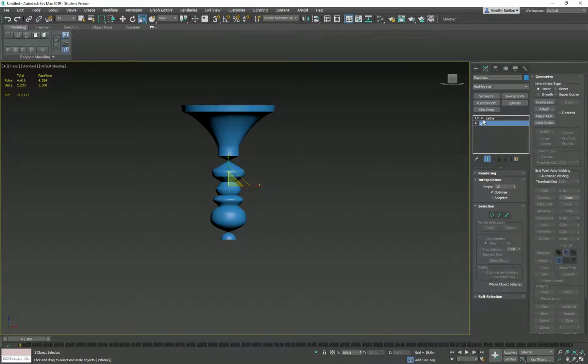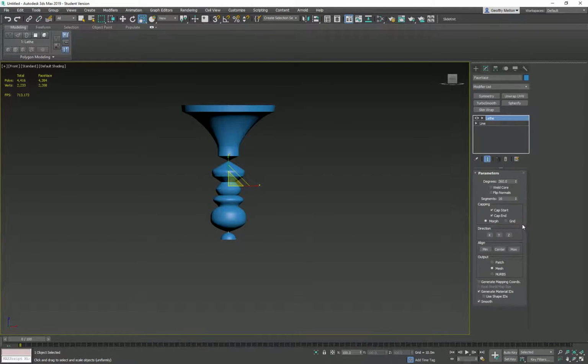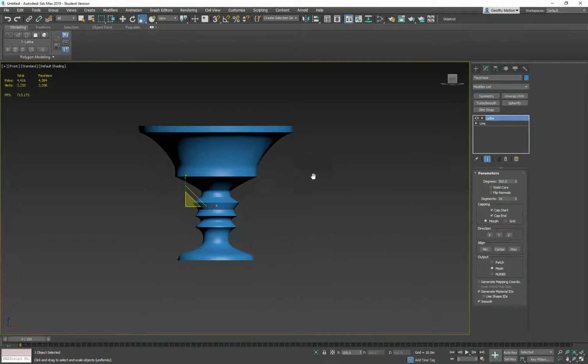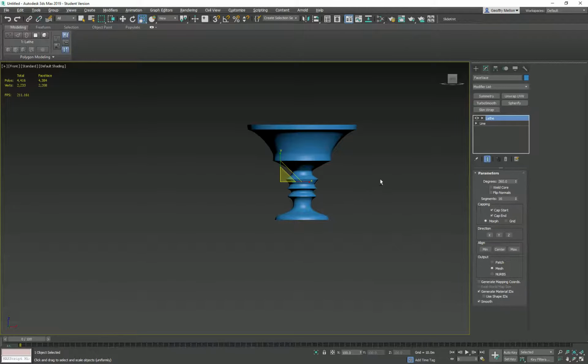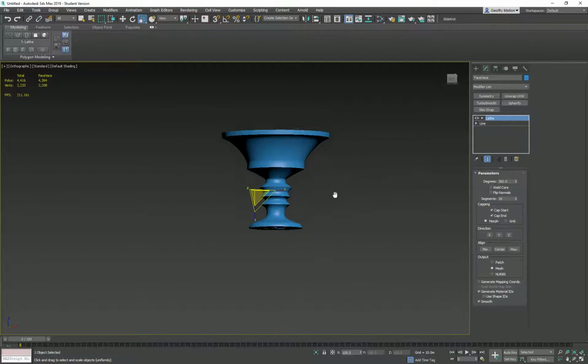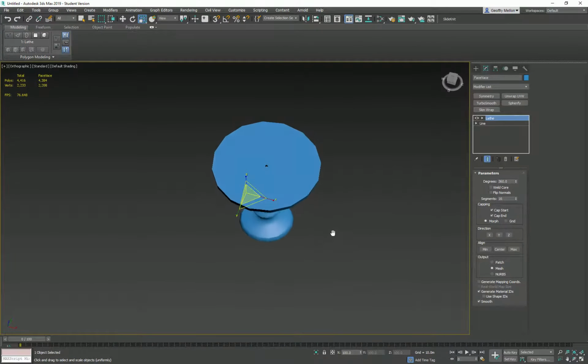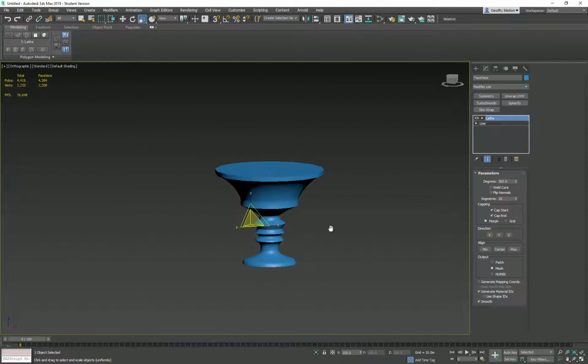So as we can see, if I go to vert mode, my face is being pulled to the middle, and that's kind of weird looking. So I'm going to change this, on the lathe version up here, I'm going to change it to max. And now we've got our vase. Now, you get to decide if that's too sharp of edges or whatever you want, but there's also another problem. Our vase is pretty unfunctional here. So how do we fix that?